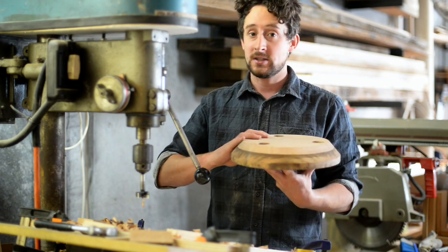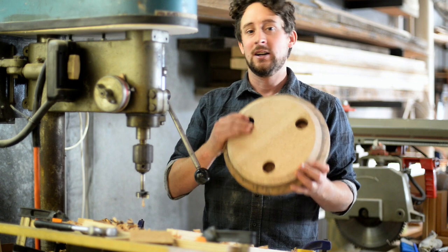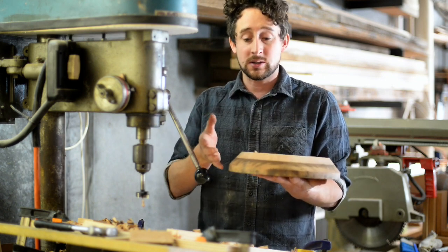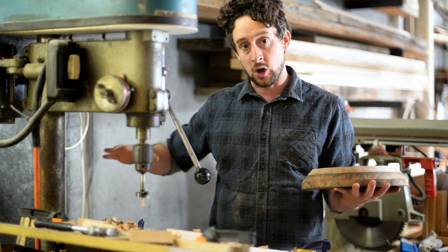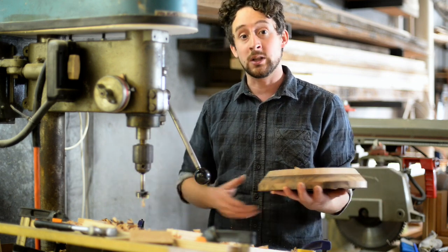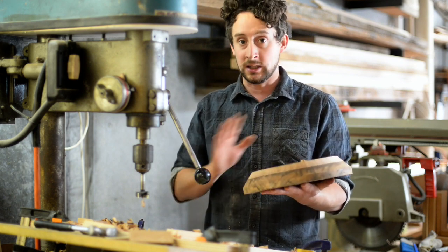We've got three holes set at a perfect angle, to the perfect depth — they're all really clean. I just love this jig, it works so well and it's really really simple. You could use this with a square stool where you needed angles, or I've actually even thrown a desk top onto the drill press table and used this in a really similar way — slightly different jig, but same idea about setting that angle and keeping it that way.